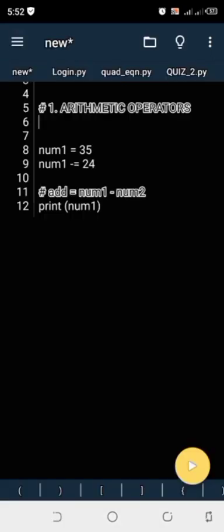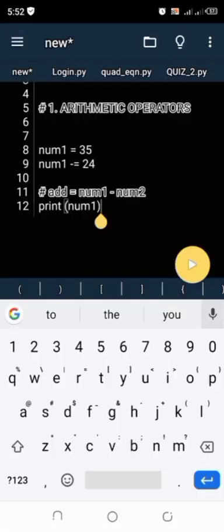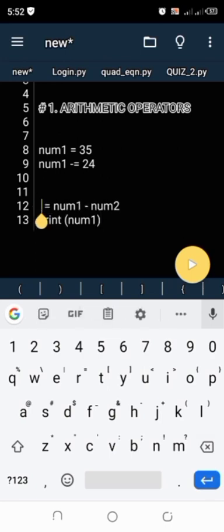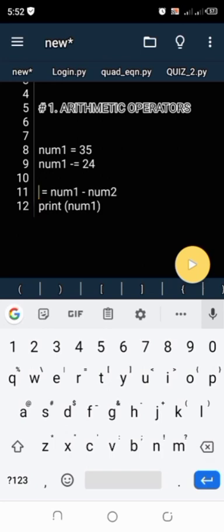And so we also have the multiplication operator. Let me comment this and then come down. Let me use more here, and print more.